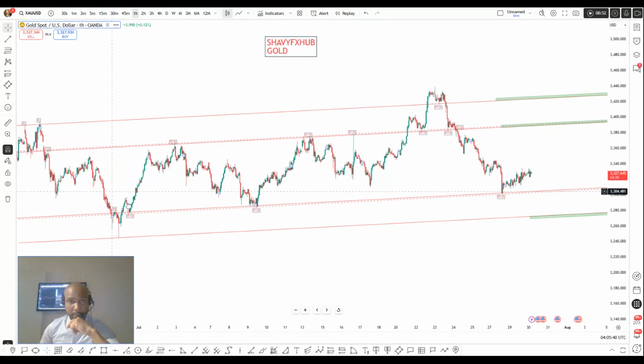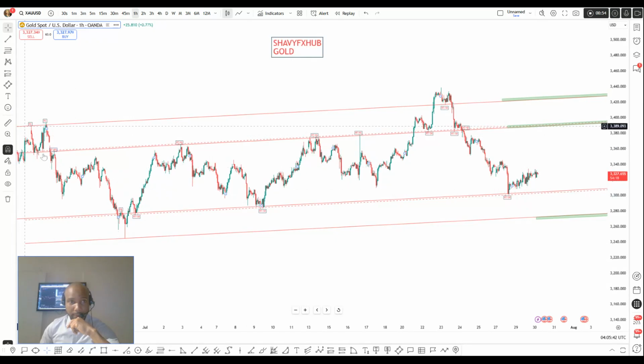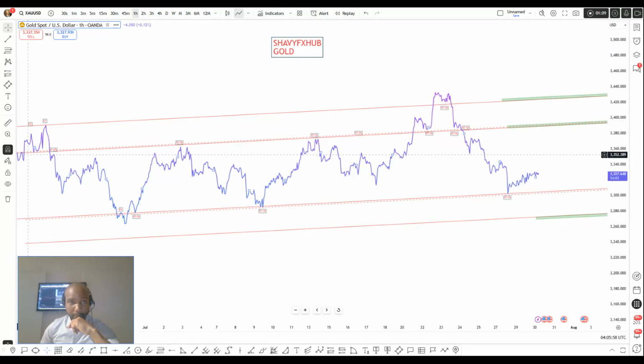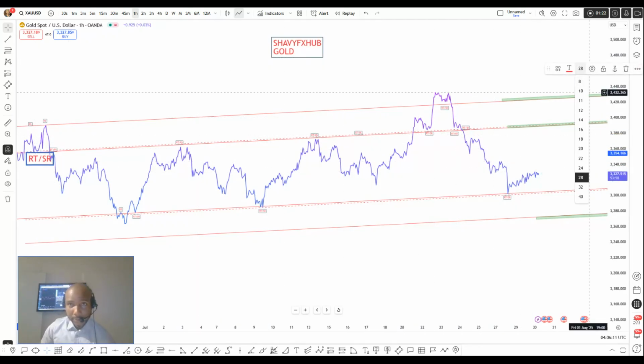So let's look at it. We use the current time frame to make our analysis. We have RS1 here, RS2, and we look into the line chart on 1 hour. You see a break of structure here. Here we'll have RT slash SR. I think that price action started from there.